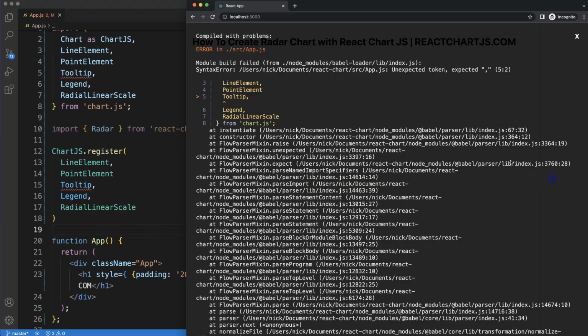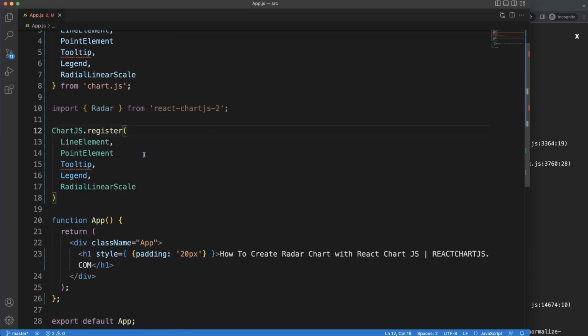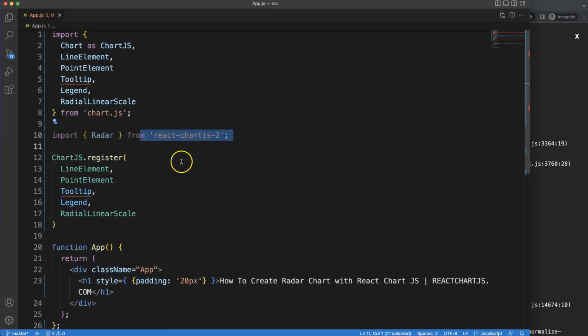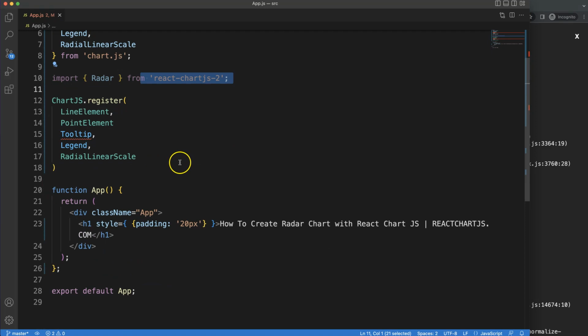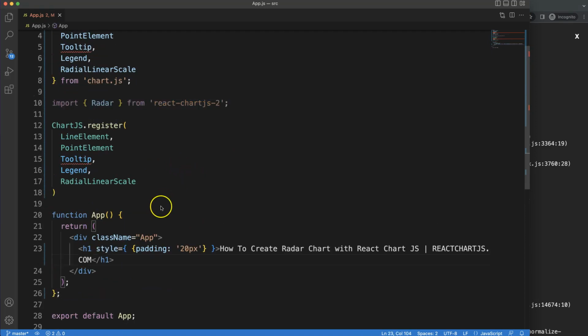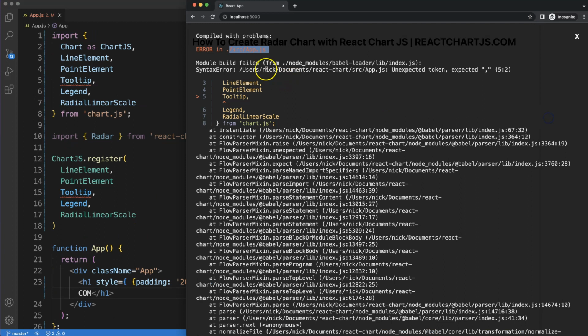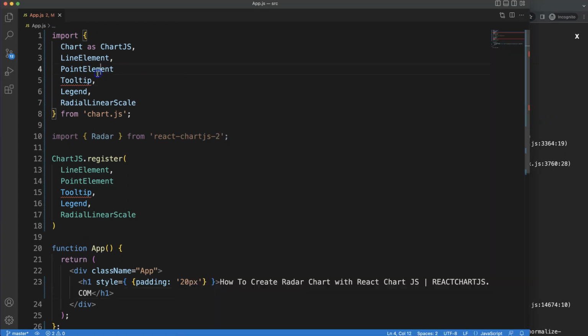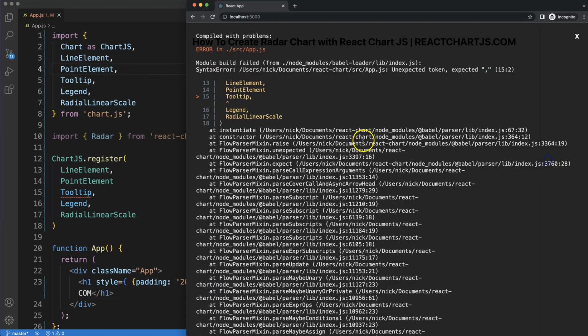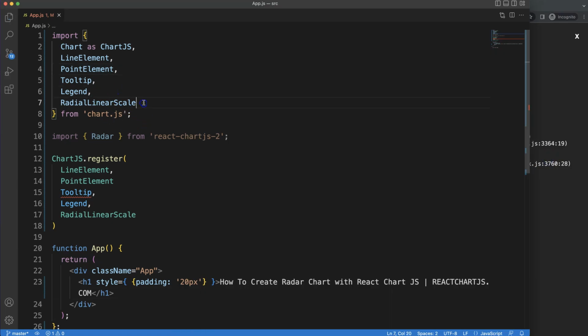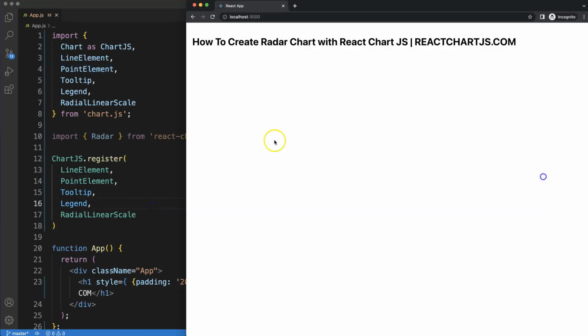Once I save this, of course we get an error because we didn't have everything here, if I'm not mistaken. Let's see, what are we missing? Are we missing something? No, not yet. Oh, and I just noticed I have one tiny error here on the chartjs-2, that is probably the comma. All right, save this. We have another one. So of course, same structure. All right, we have this now and this works.